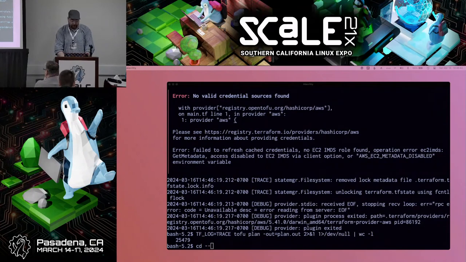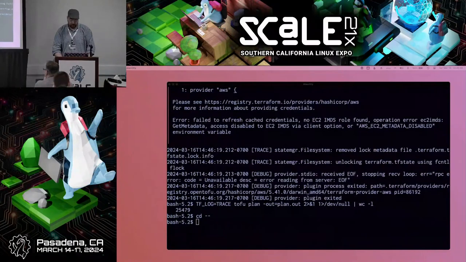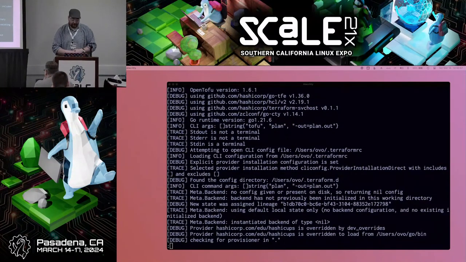So swapping back, what's in one of these trace files? And with the cut, I'm just taking out the timestamps that would be the first column because that quickly becomes distracting. So let's just walk through it. It starts up. It tells us the version. It goes in, tells us some CLI output. It says, hey, attempting to open config file .terraform.rc. Did you even know you had a generic system-wide config file? Here we actually use it.